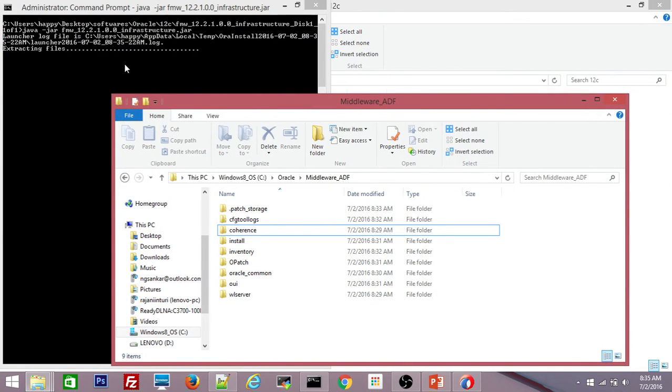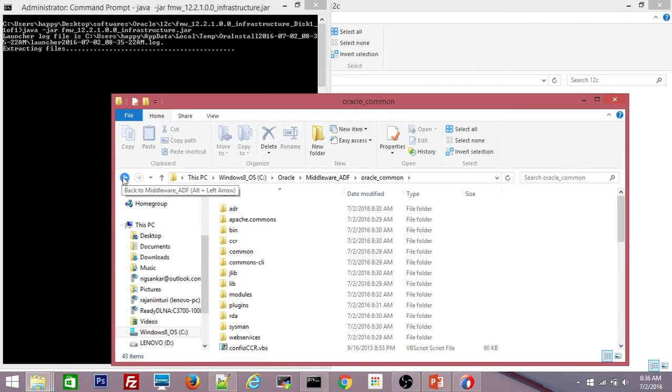So this infrastructure jar file, once we install this, it will go and update some files inside Oracle Common.